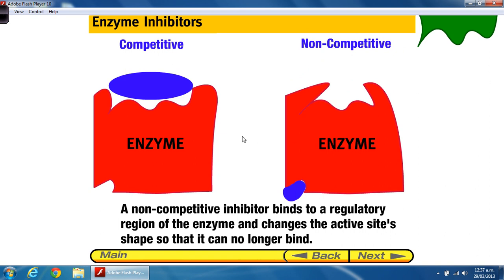Alright, so fantastic. Competitive is usually a case where we get an inhibitor binding to the active site. But if this inhibitor binds permanently, then it's actually considered a form of non-competitive inhibition. The reason being, in most cases what happens is the inhibitor here will bind for a certain period of time to the enzyme, and eventually it will come out. And so at that point, there's a probability as to whether the normal substrate will bind to the enzyme or whether the inhibitor will simply bind the enzyme again and block it again.